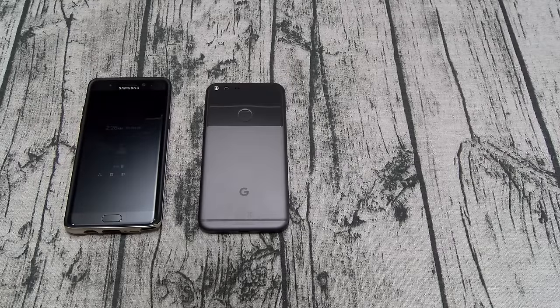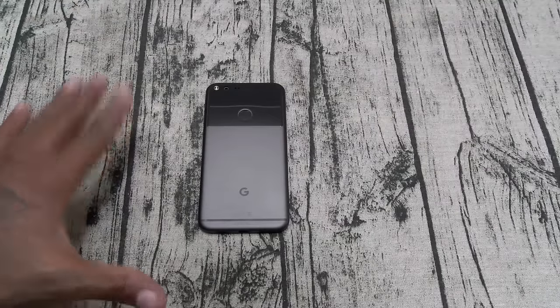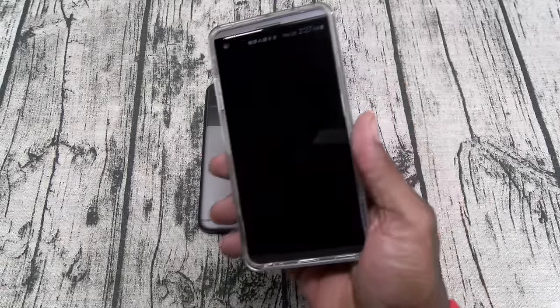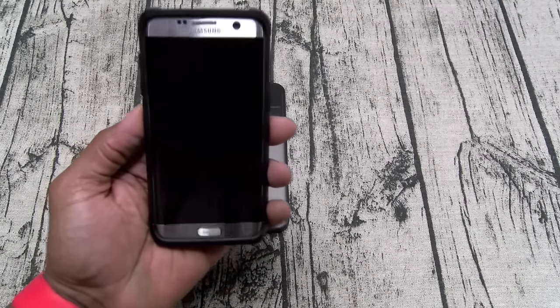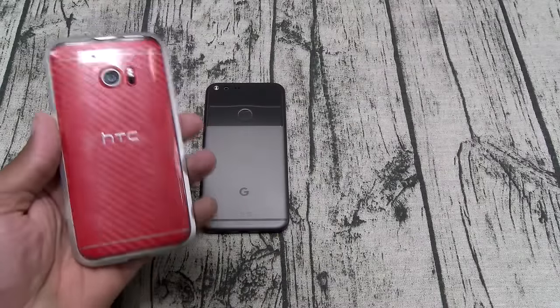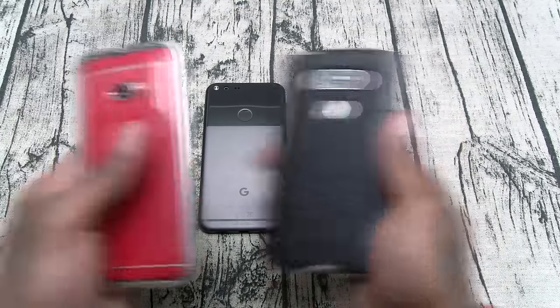One is mad fun and one is mad boring. The only real upgrade from the Note 7 to the Pixel XL is the processor — Snapdragon 820 versus Snapdragon 821. The cameras are neck and neck. I would suggest if you had the Note 7 and have to trade it in, get yourself an LG V20 — big screen, tons of features. Or play it safe with the Galaxy S7 Edge, it's pretty much the Note 7 without the S Pen. You could also try the iPhone 7 Plus, HTC 10, or LG G5.